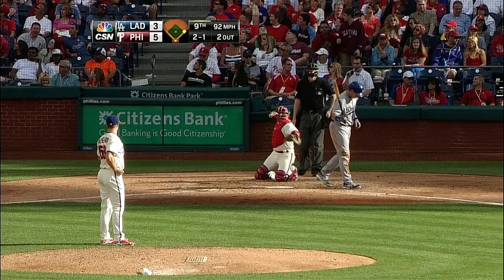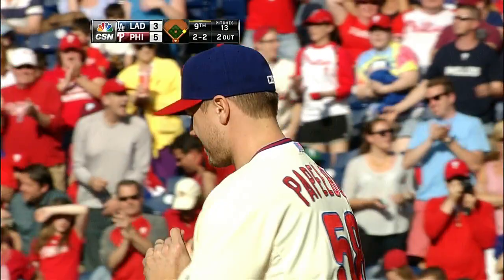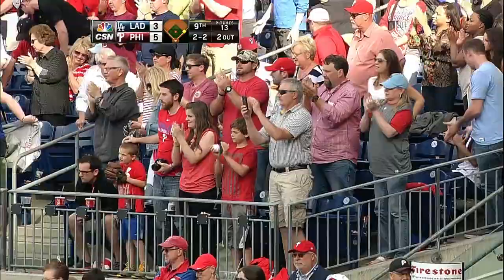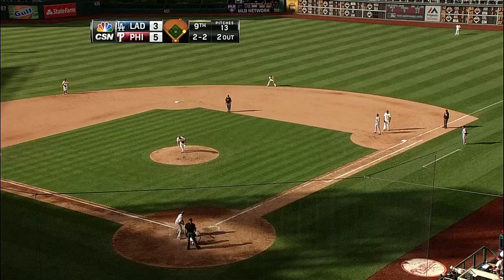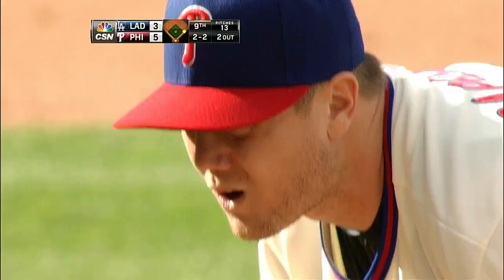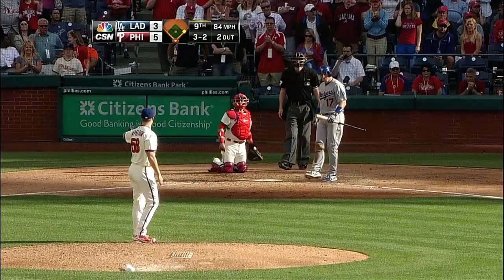Crowd will come back to their feet one more time. It's two balls and two strikes to A.J. Ellis. Howard now plays behind Ethier at first. Papelbon has his signs. Now the 2-2 pitch. Outside, Ethier takes off. He'll get to second, uncontested.